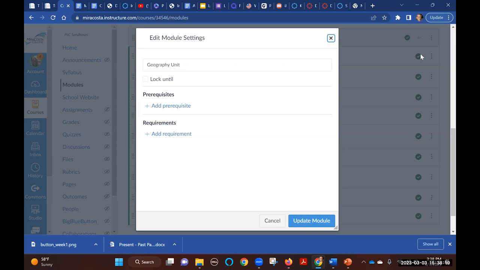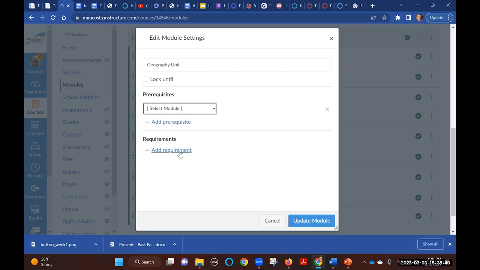My students, I don't want them jumping ahead. I scaffold my lessons in a way that I don't want them jumping ahead 2 weeks. So you can add a prerequisite of a module, that they finish one module or view one module. If you're publishing more than one module, they've viewed and gone through one module before they go to that module. You can control that if you're publishing more than one module at a time. That's prerequisites.